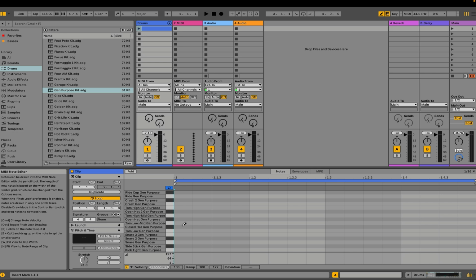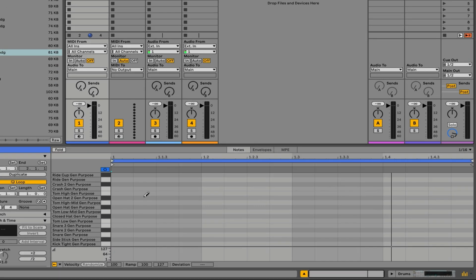One of the things I want to do is hear back what I'm drawing in as I draw it. This is going to be very similar to what I would do if I was working with a drum machine. The pattern is always going to be playing, and as soon as I enter notes, I'll be able to hear it. So I'll start playback.